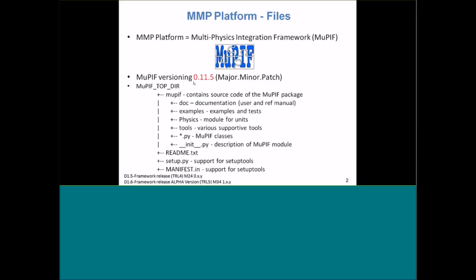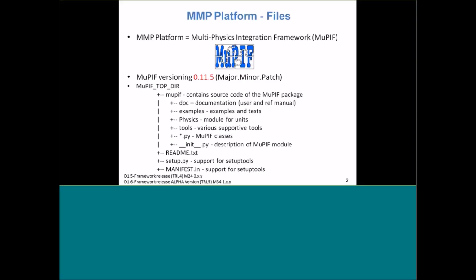So, of course, this goes through some development. So we have to keep some versioning of this MuPIF system. So currently there is version 0.11.5, which means the first is major, the second number is minor, and the third one is a patch. Basically, we should approach to alpha version at the end of this project, which is roughly within 1 more year. So that will be version 1 point something. But now we are still in such low numbers, so don't be surprised, because this is still a major product, and we still need a lot of feedback and fine-tuning and debugging.